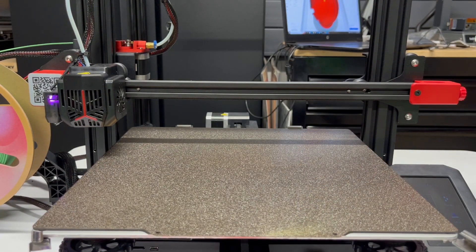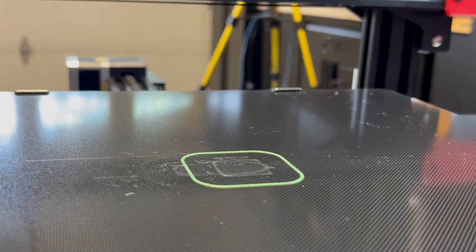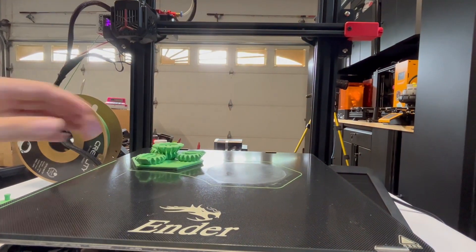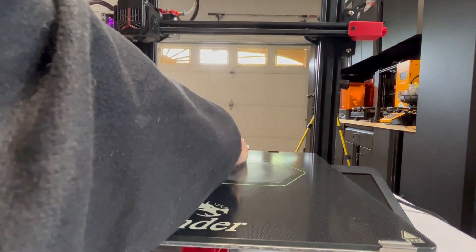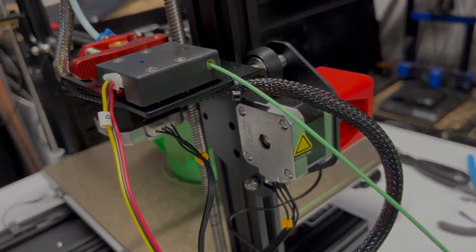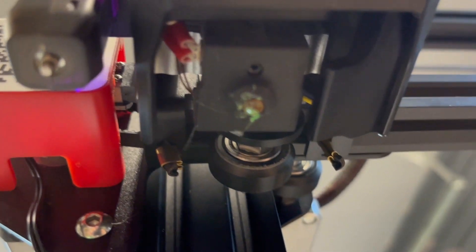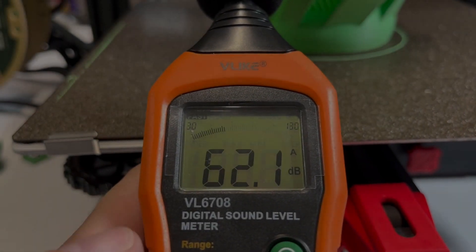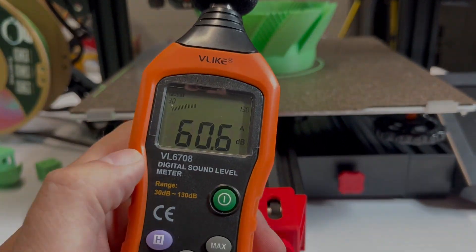You may notice I have a flex sheet on here — let me tell you why. It is really hard to get stuff off this bed. I worked with Creality glass before and I don't know what this stuff is, but even at 700x speed it took me almost three minutes to get prints off, and the bed was completely cool from the night before. That's why I went with a PEI spring steel sheet. I also have to say the wiring definitely looks like an afterthought. The cooling fan is half-blocked by the fan shroud — the last Ender-3 Max had dual cooling, this one has one. That said, this printer is pretty darn quiet, averaging around 61 decibels — all you basically hear are the fans.